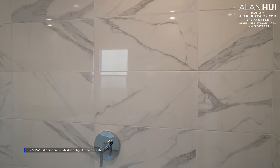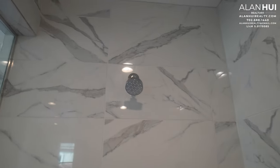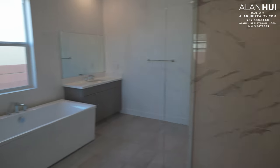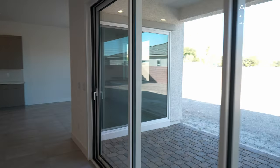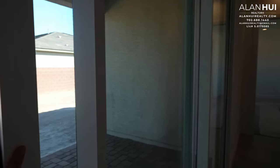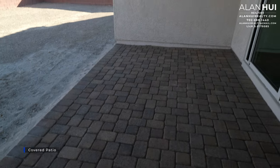In the far corner is the water closet. In the primary bathroom, they have installed the alternate primary shower. This is also a zero-threshold shower, so you do not need to step into the dry-off area. You have beautiful glass that is 3/8-inch tempered glass going from the floor to the ceiling. For this shower, they have installed a 12x24 Saturnia Polished Tile by Arizona Tile. This tile gives you a marble-like look. There's also a soap niche here. Let's open up this 12-foot 3-panel sliding door — this is the covered patio.